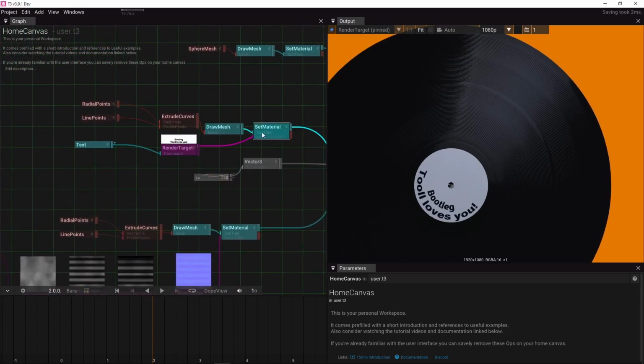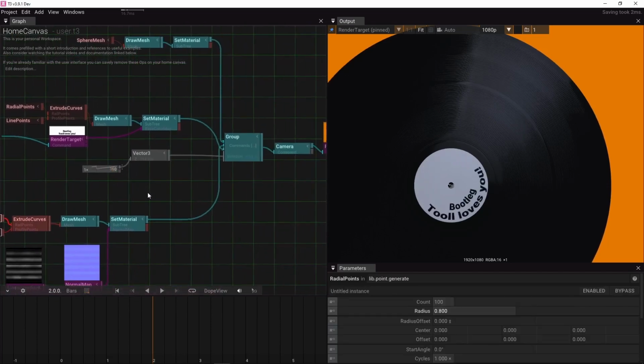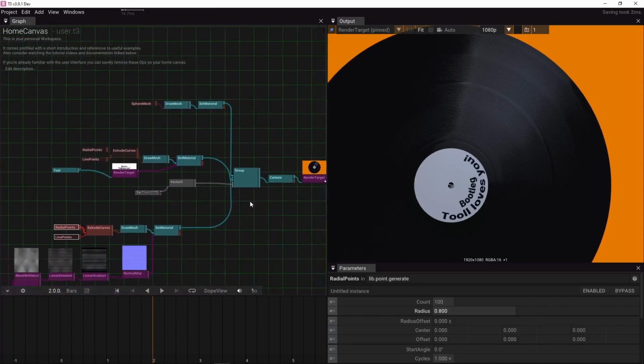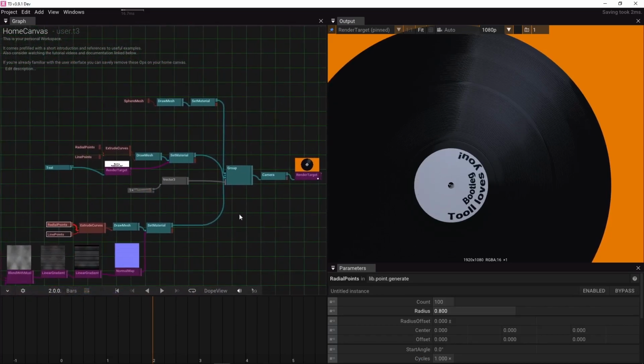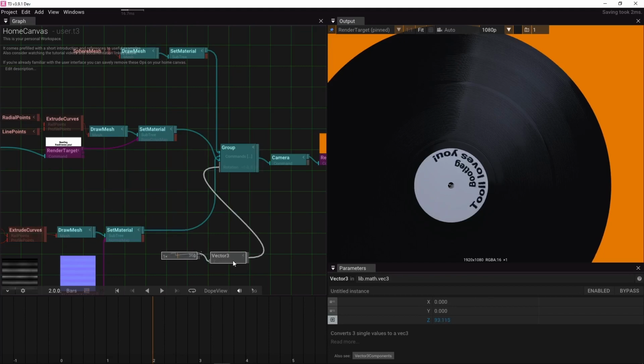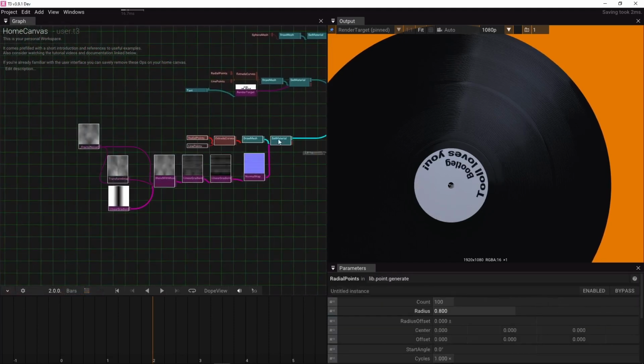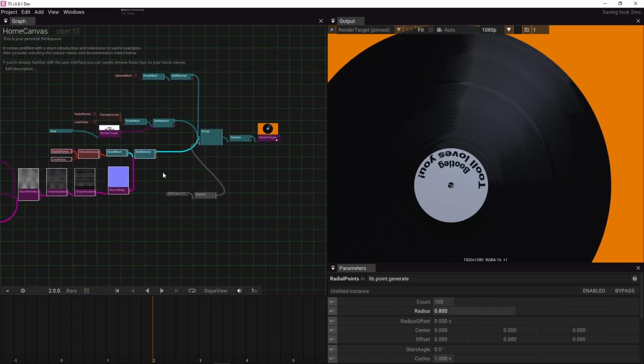Organizing stuff, it's always a good idea. So what's next? Oh yeah, I wanted to add a bit of rotation. Put this here. Our final here.